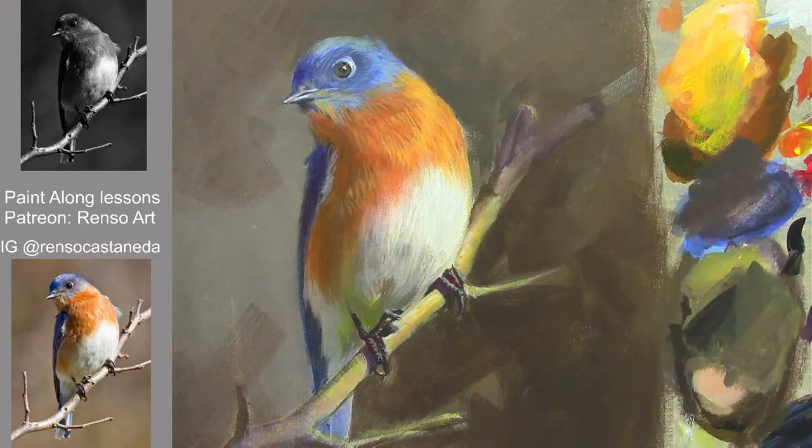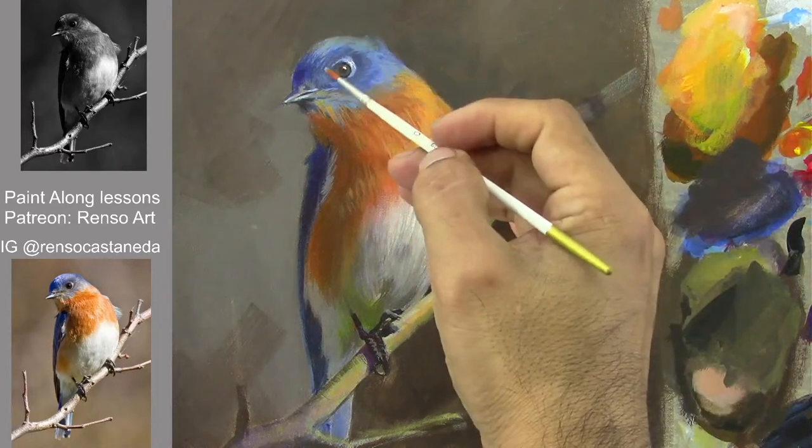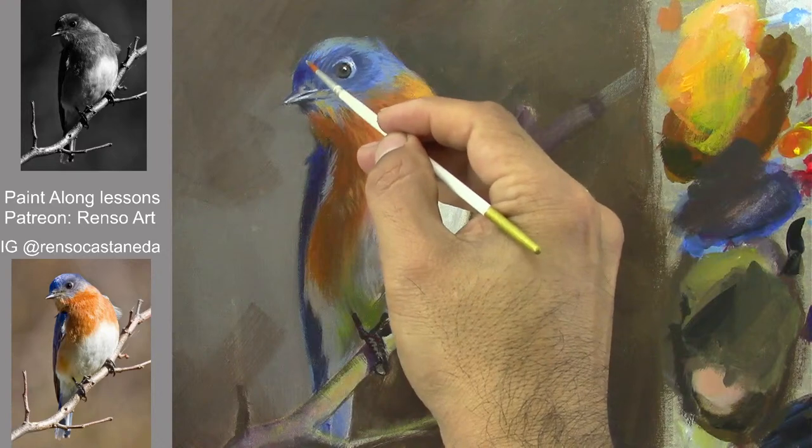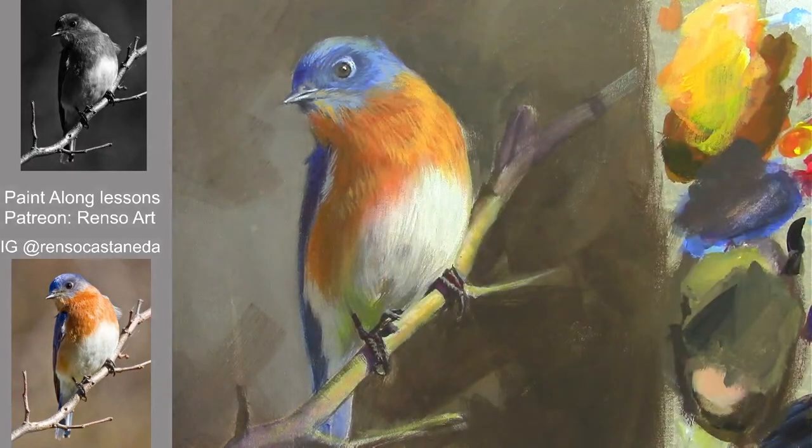I'll clean these two brushes. I'm going to use them for making details. Yeah, mixing cerulean blue and white.